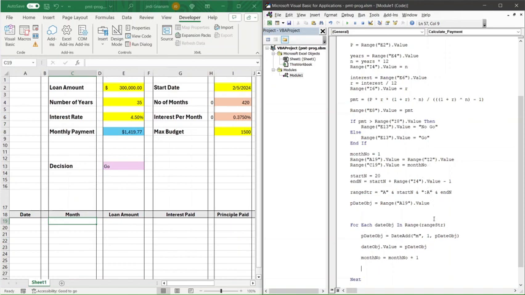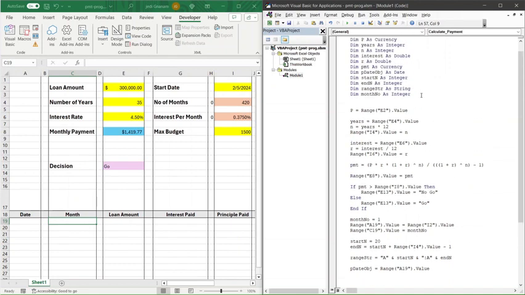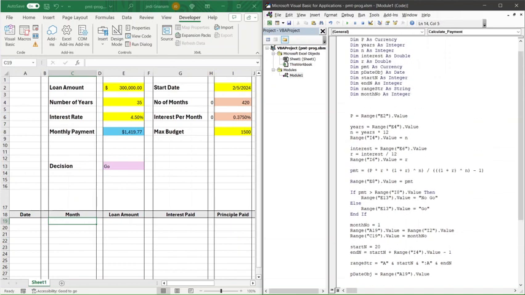So I do need a variable for that. We define a variable here. I'm going to call it month address, okay, because it's a range address, and that is a string again.